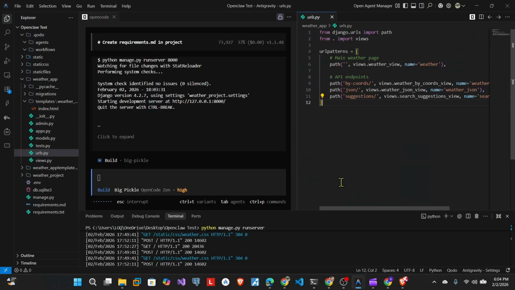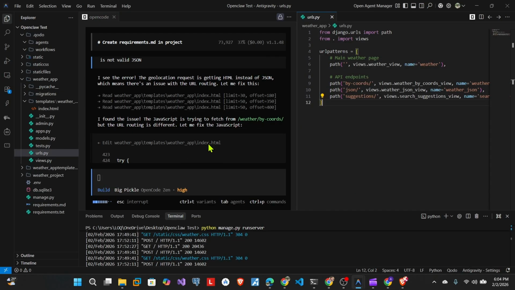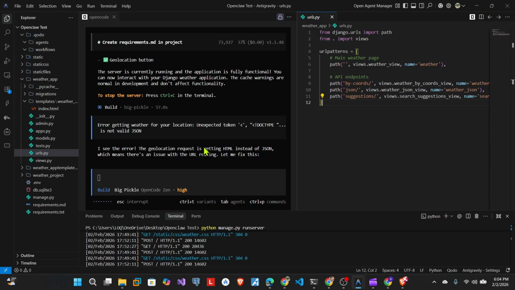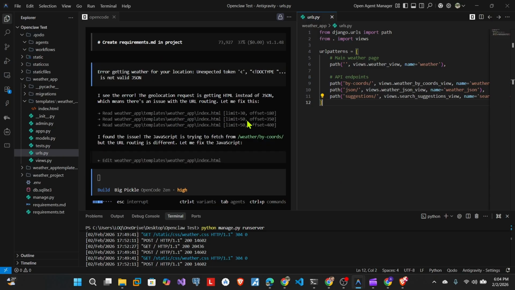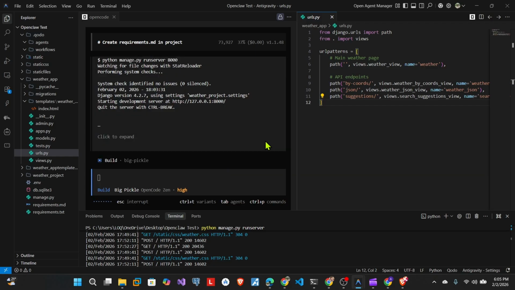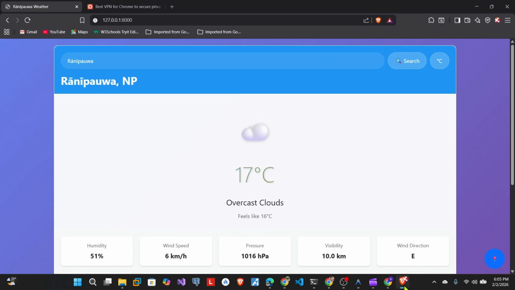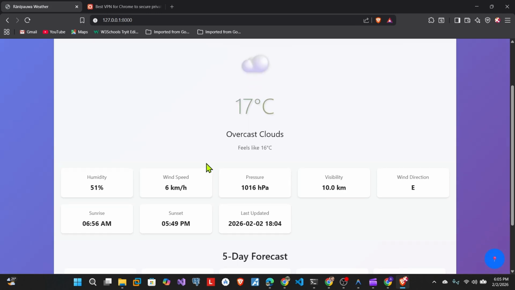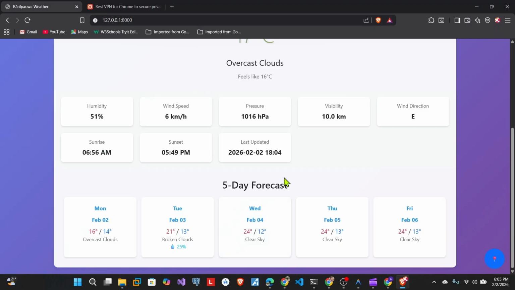Now we can see that some errors in the JSON formatting were happening before, and after we fixed it in the template, now the app is ready. So it's fetching my real location right now and showing me the actual weather in my place.